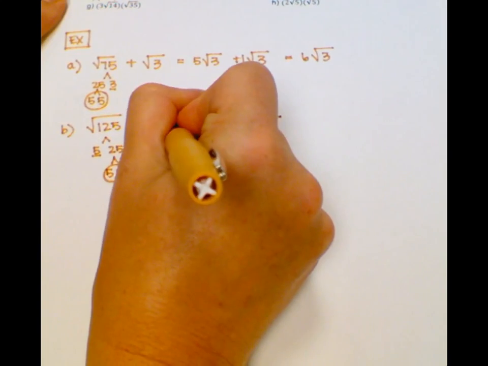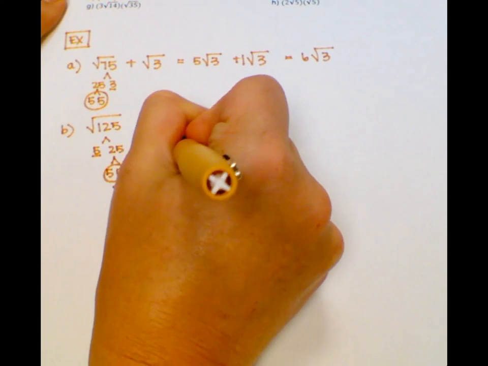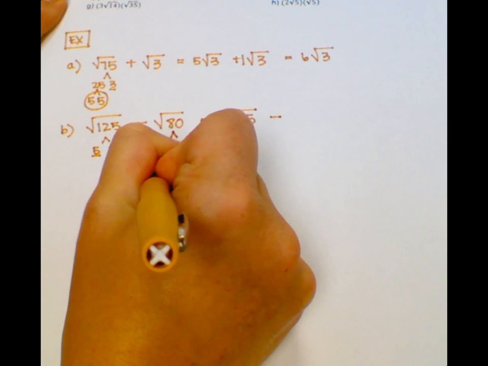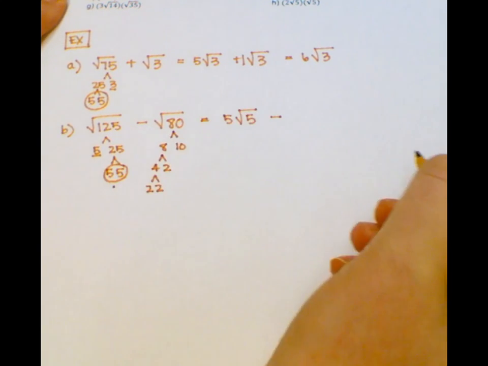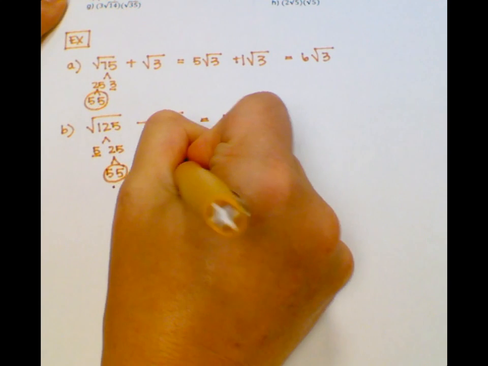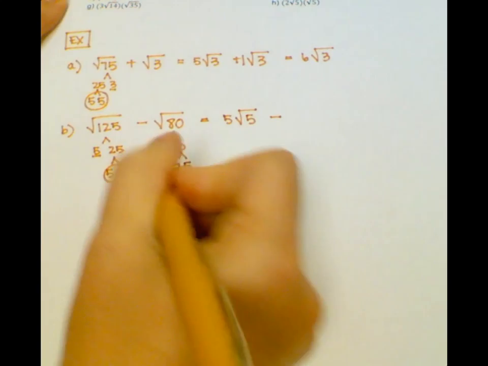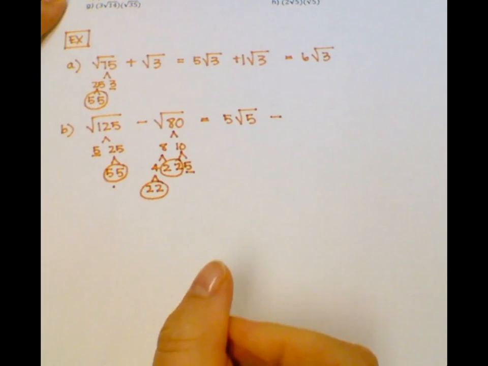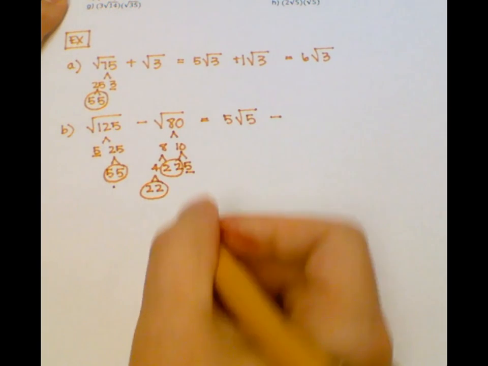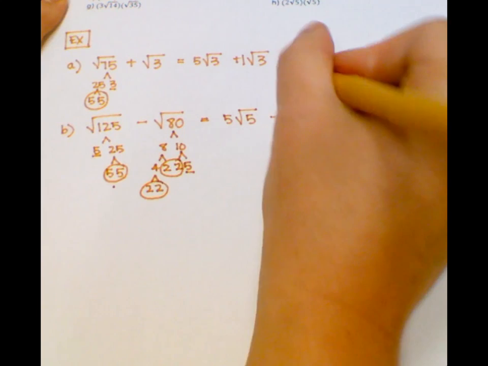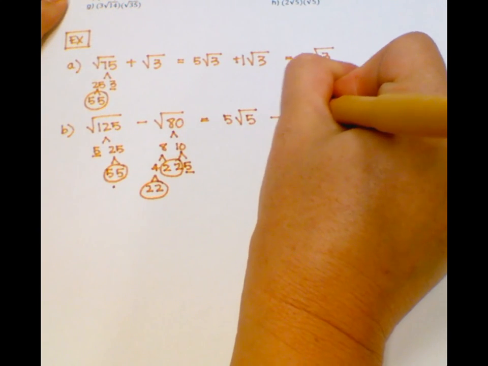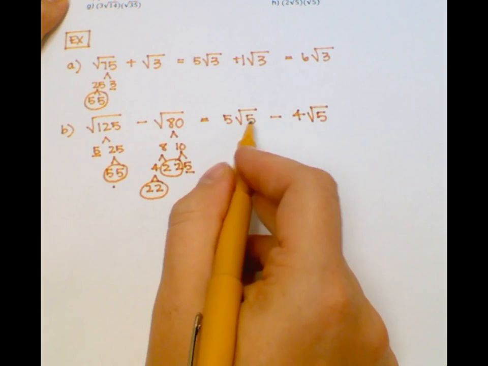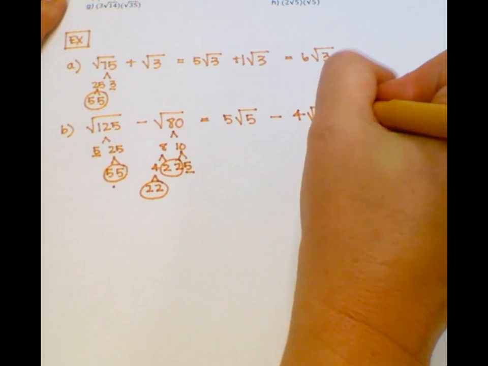Now let's do 80. It ends with a 0, so we know 8 and 10. 8 is 4 and 2, and then you have 2 and 2. And 10 is 2 and 5. So circle up your partners. Partners, partners, lonely. I have 2 partners, so what does that mean again? 2 times 2 is 4, and then you have the lonely 5. Now look, guys, you have the same radicand. Radical 5, radical 5.